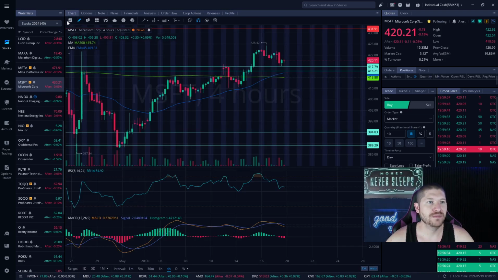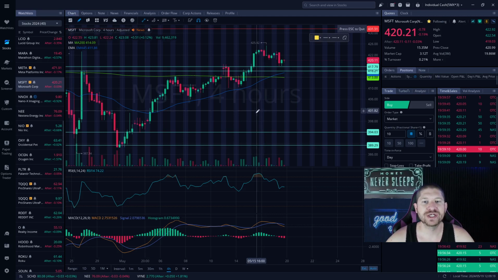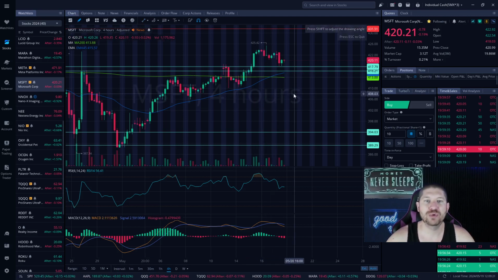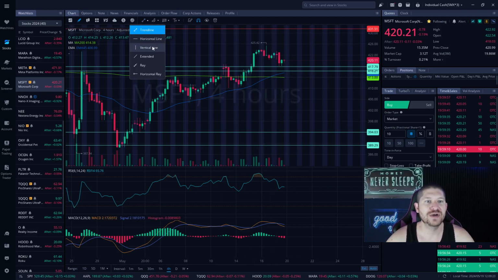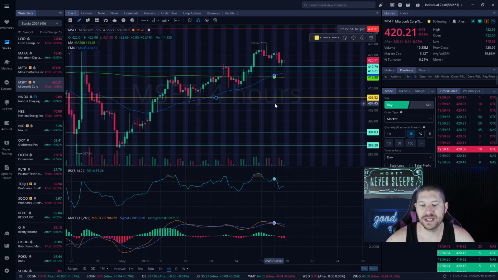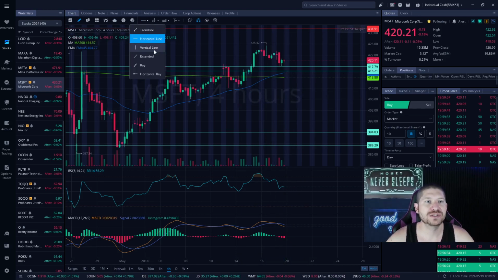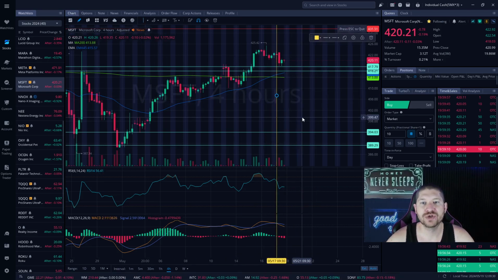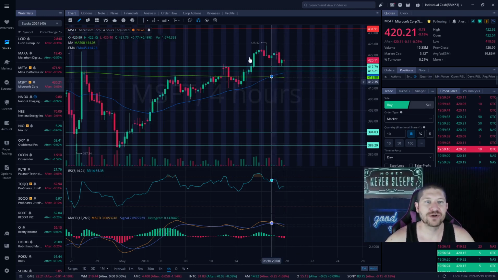And then all my indicators, you've got your indicators tab, drawings, like if you want to draw a trend line, you can just click from point A to point B. You also have horizontal lines that you can add that'll go straight across. Vertical lines if you want to show an area of stop or something like that, or start.